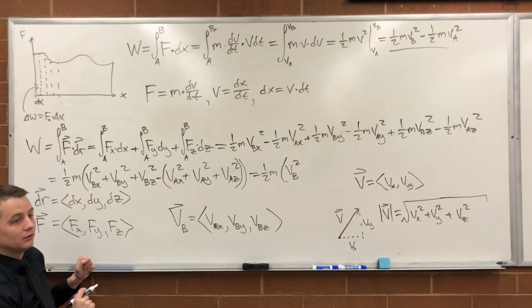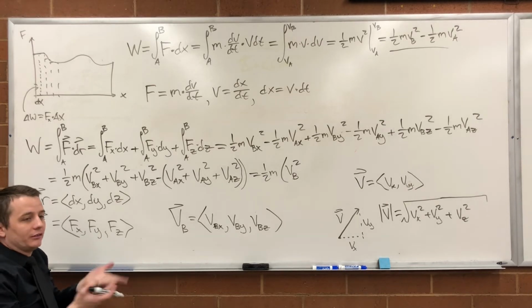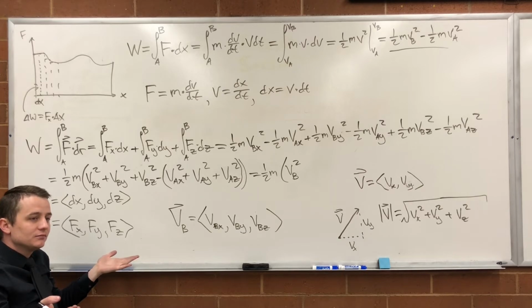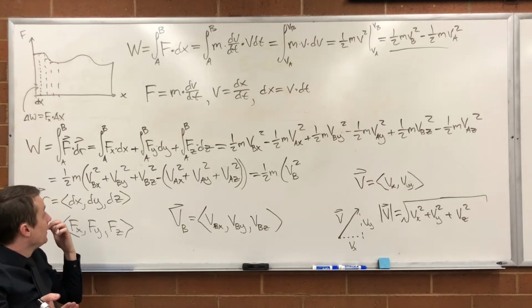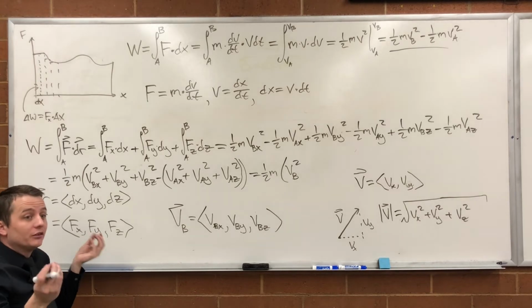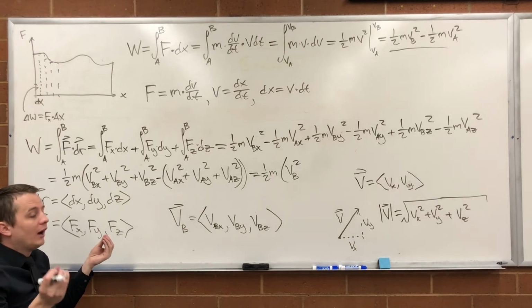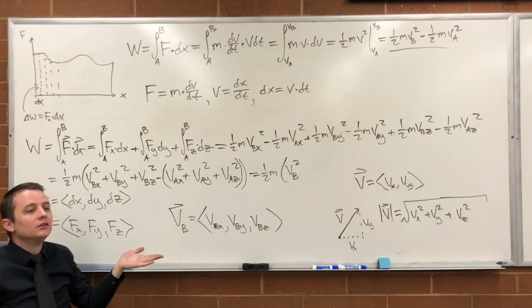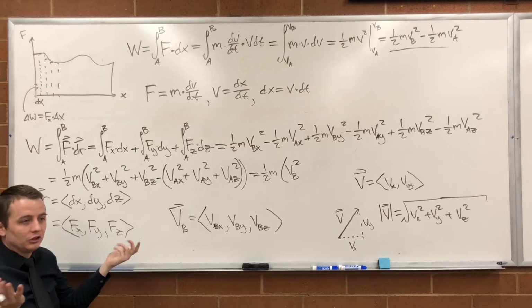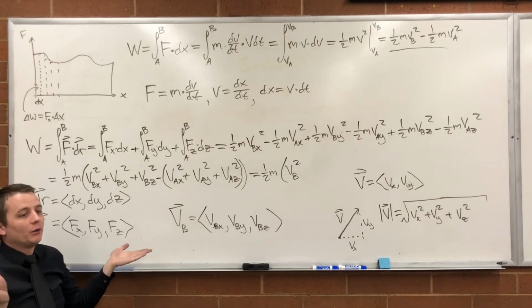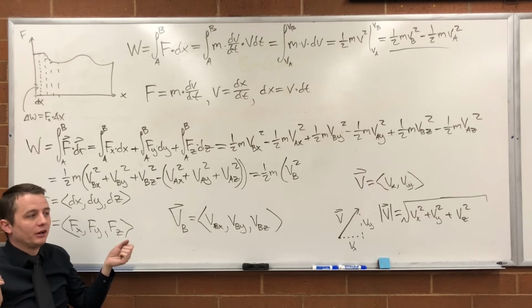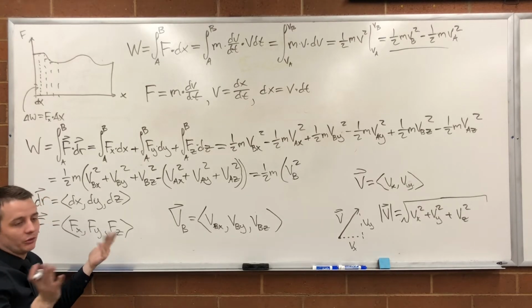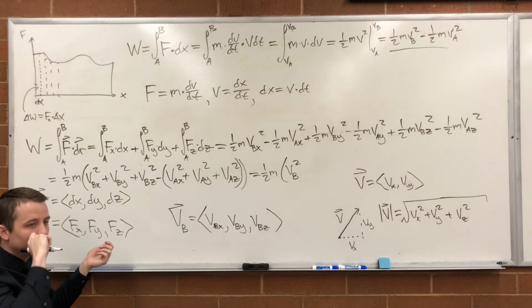Why doesn't it just remake the vector? Because you have all the components you need. You can't add and multiply numbers together to get a vector. But you have the speed at x, the speed at y, and the speed at z. We could figure out the vector that goes along with this, but there's no algebraic operation that takes numbers and turns them into a vector. But you can take vectors and turn them into numbers. We do that all the time. We take the magnitude of a vector, which gives us a scalar. We take the dot product of two vectors, that gives us a scalar. There's no operation that says, here are two numbers, now turn them into a vector.